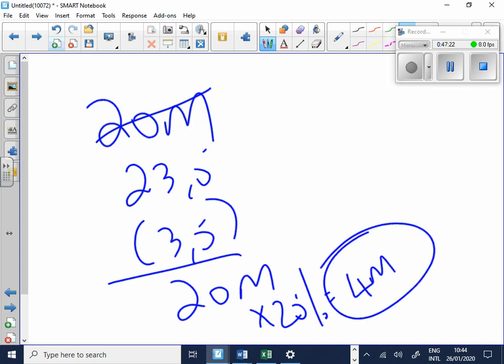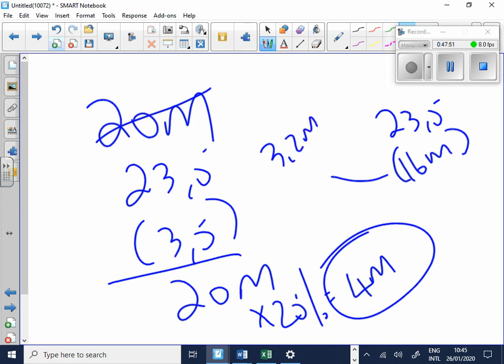Does everybody see that? Should you donate before you die? Now, obviously, if you know you're dying, you're happy to do this. If you're not dying, then maybe not so. That's why I say make friends with oncologists. So look what happens here. You've got 23.5, guys. If I was to make a 16 million rand donation, how much tax would there be on a 16 million donation? 3.2. Guys, comfortable with that?